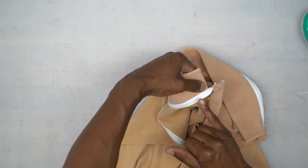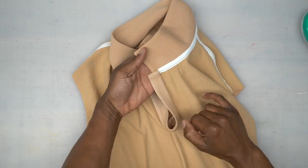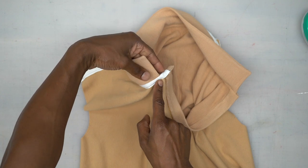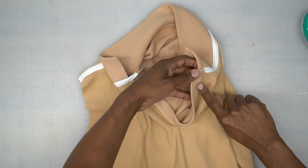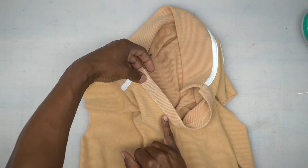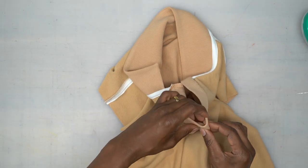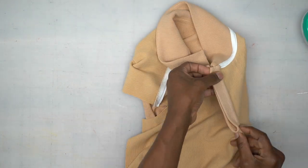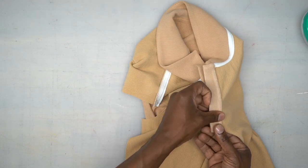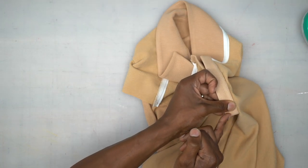After finishing basting the twill tape down, go ahead and slip stitch the continuous lap all the way to the seam. Back from the machine: I basted the twill tape on the lower edge all the way around to the collar, and slip stitched all the way around on the folded edge on the seam of the continuous lap. Next, come to the bottom which is the fold line, overlap it, and the left side will extend three-eighths of an inch. Head to the machine and edge stitch right where that fold is.